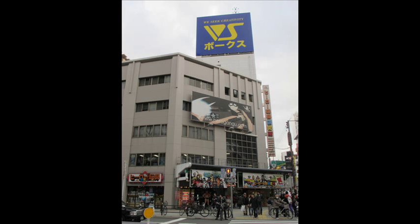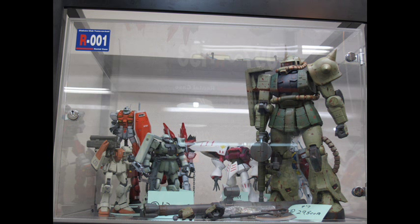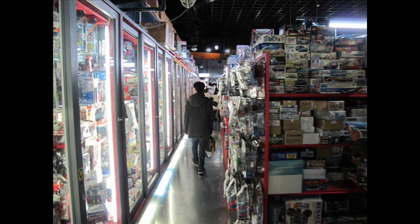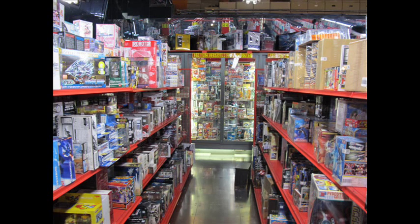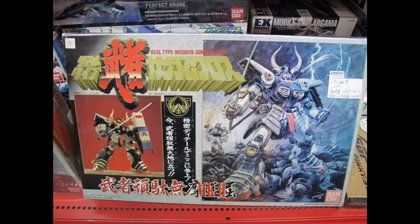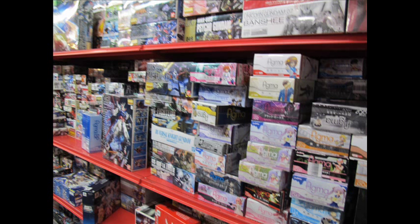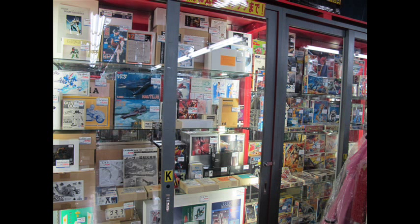You'll also find other independent hobby stores and second-hand stores in Osaka — not as many as three years ago when I last visited, which is a tad disappointing. But you will come across some high-quality, very well-built models on display, either for sale or just for marketing purposes. A lot of inspiration can be gained here. Also worth noting are second-hand stores with rentable clear cabinets where individuals rent a cabinet and put their own personal stuff in there — people who do commission builds and sell custom painted kits will display their work in them.